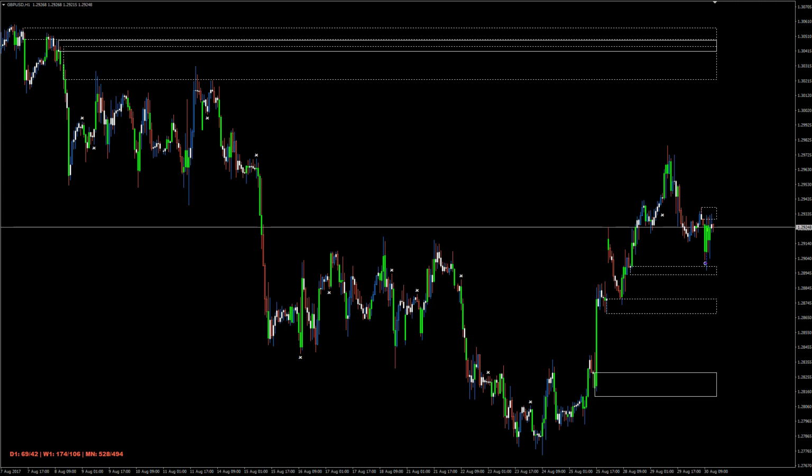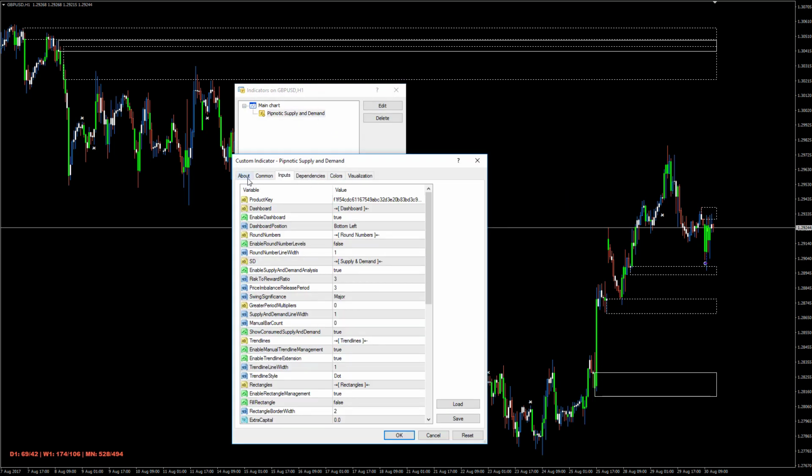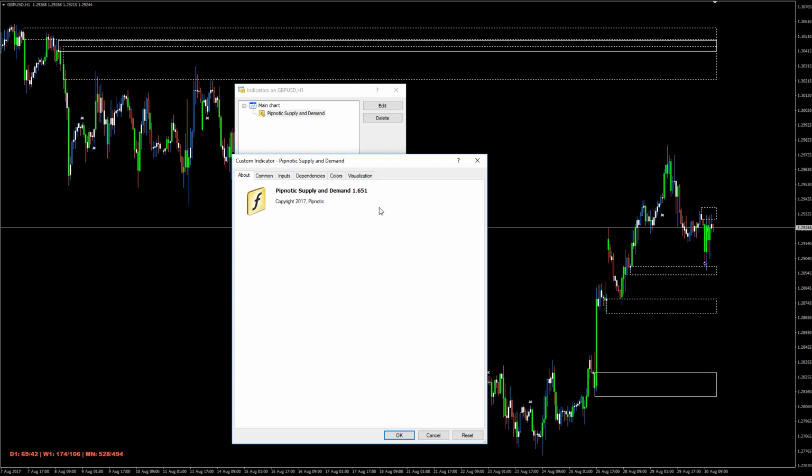In this symposium we are going to talk about the new software, and we're also going to have a look at some pairs. Before we get started, the most recent version of the software is 1.651. It is the latest build, and all previous versions, so versions less than this, will stop working at the end of the month. The newest version will be the new stable release that we'll all be using from now on.